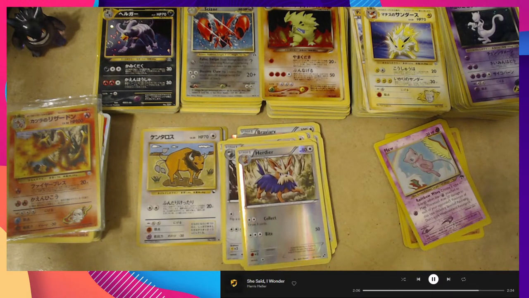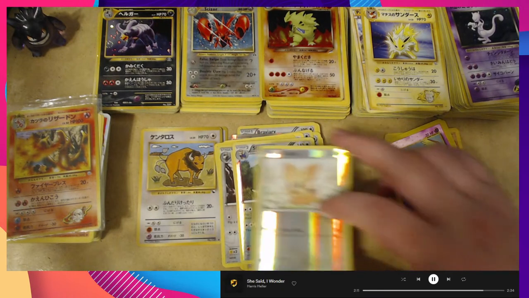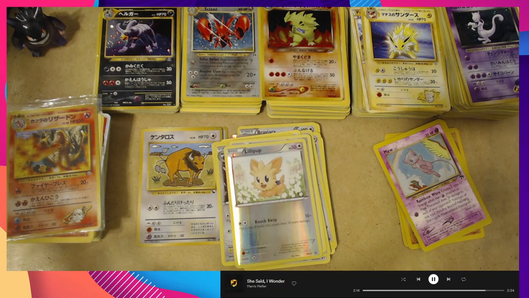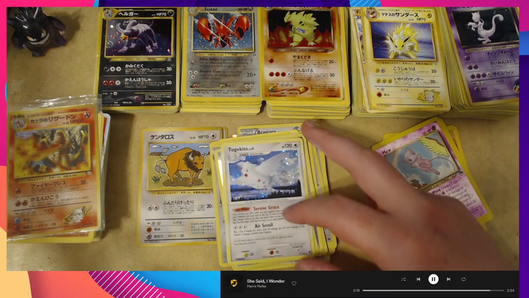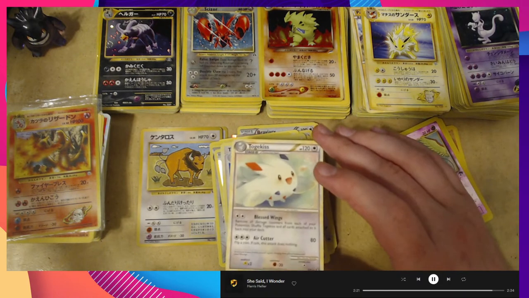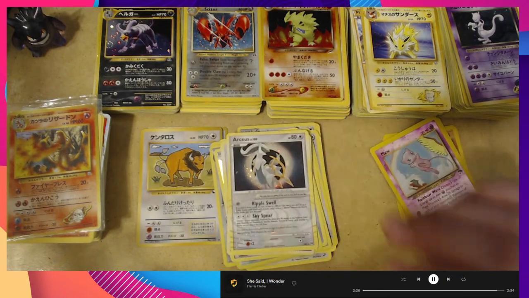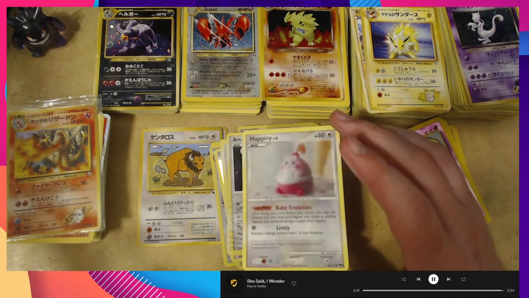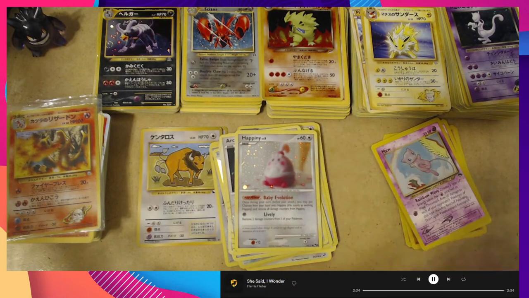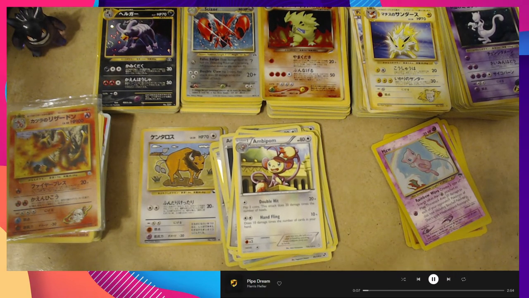There's our holo Herdier. And Stoutland. And Lillipup. They're all here. Everyone's here. Togekiss, holographic. Togekiss, non-holographic. Happiny. And this holographic Happiny also has that cute clay style. Ambipom is a star rarity.